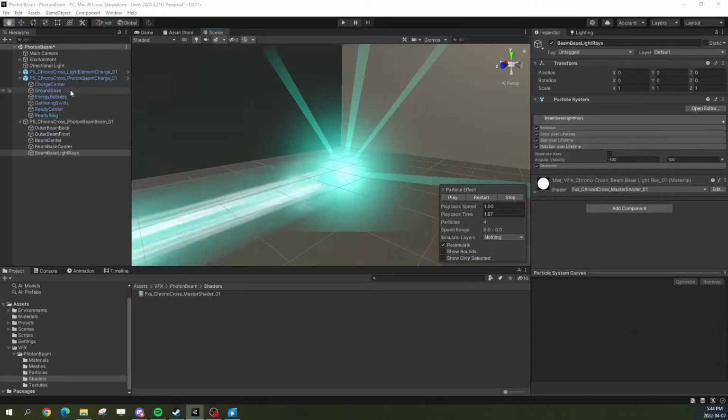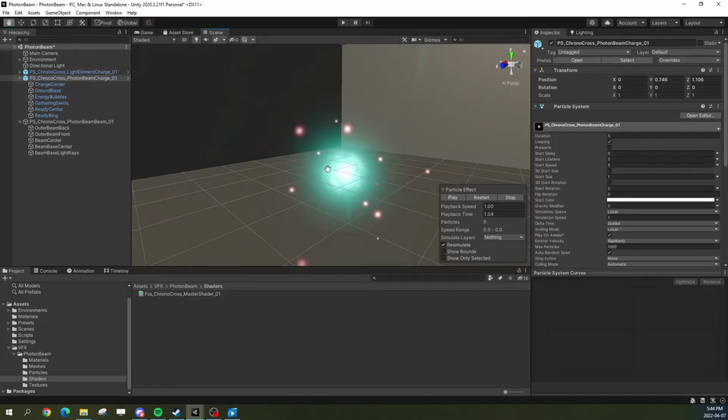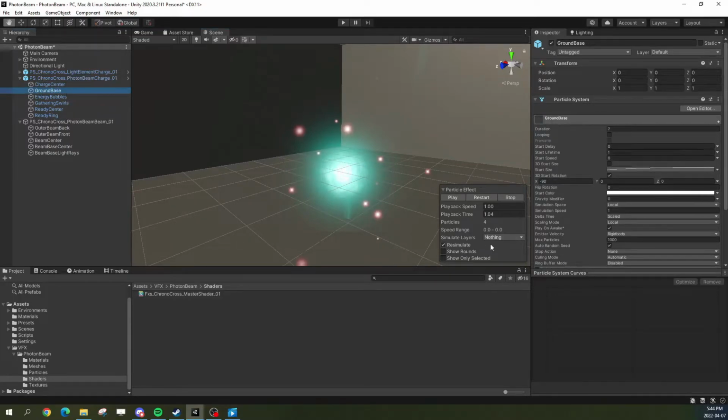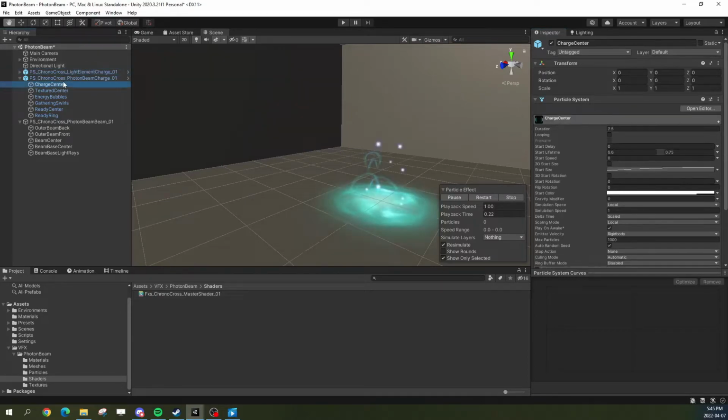It looks a lot like what we had in the charge effect. So let's go in our charge effect and find exactly that thing over there, which we called ground base. I just never renamed it. I'll rename it right now. I'm gonna call it textured center. Oh yeah, and what I just did right now, the override thing, is because this effect is a prefab.